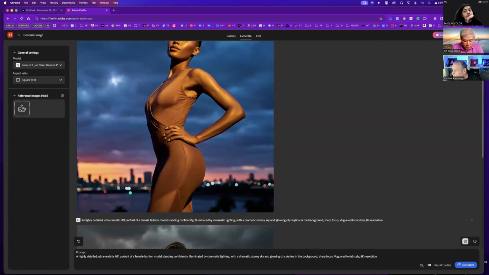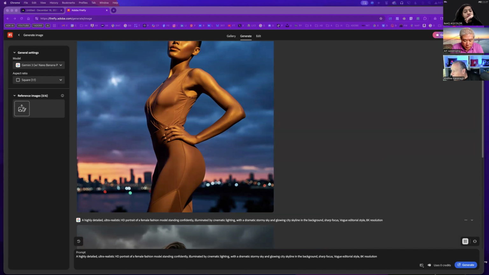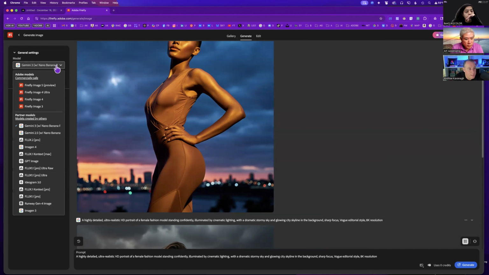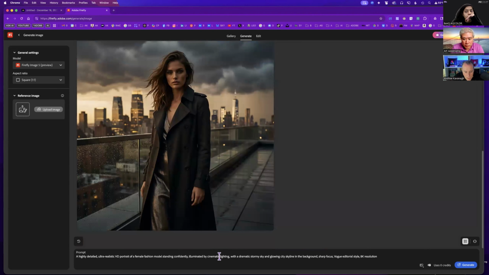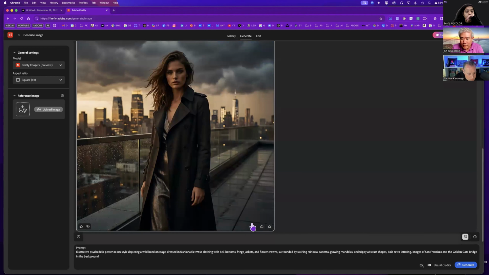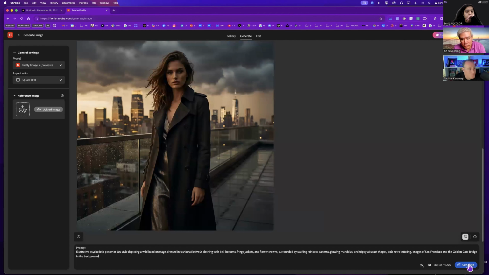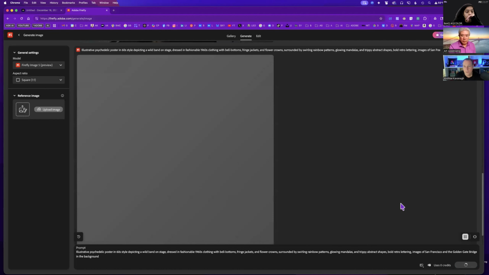So I wanted to show you what it can do now with, say, an illustration. So going back to Firefly Image 5, I make sure that I select the prompt at the bottom, delete that. So it's an illustrative psychedelic poster in 60s style. I wanted to show, first was kind of stock focused, I can create that, but I can also create illustrations.